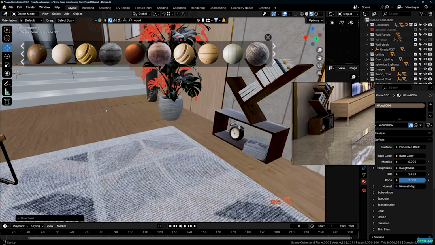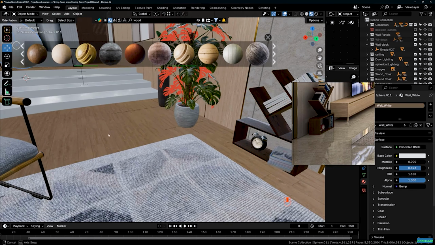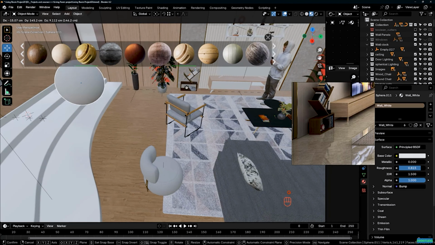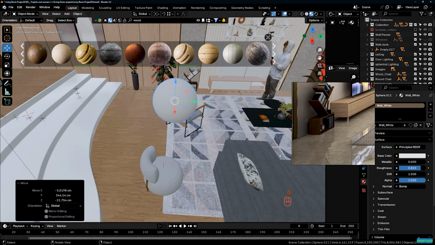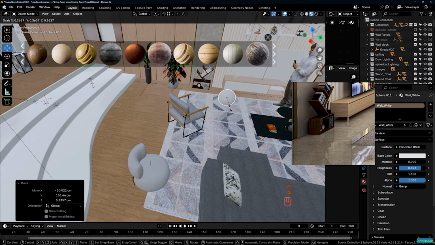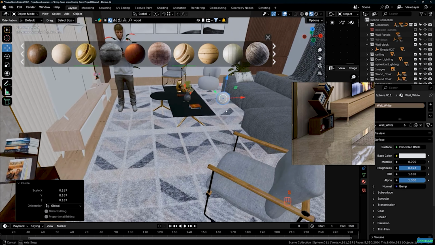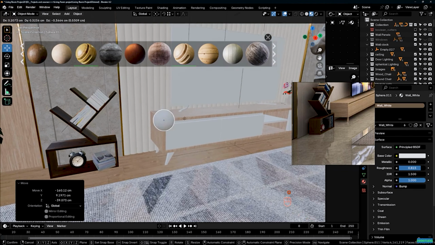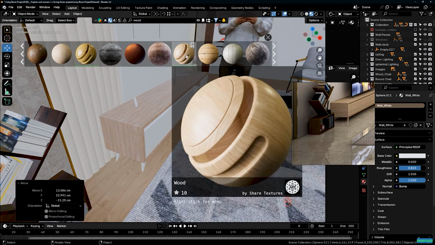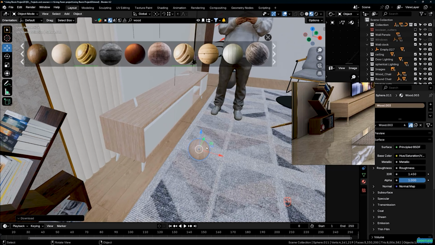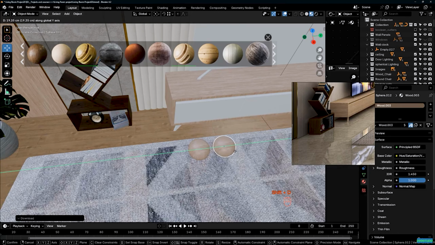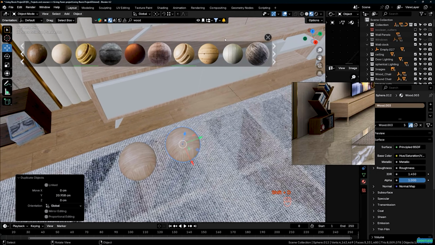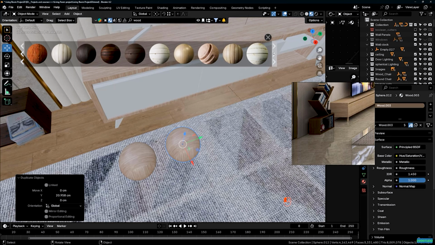And you can use this ball. By the way, you can grab it and put it close to this area just to apply a different material on it, and then we can decide which one is better. For example, I can apply this one here and I can duplicate it to have another one, and let's try to find another material.